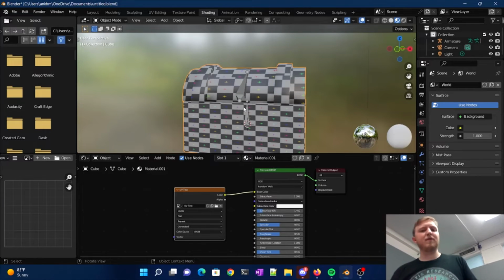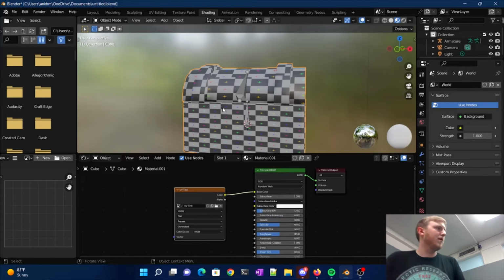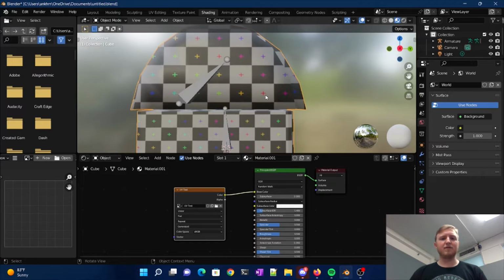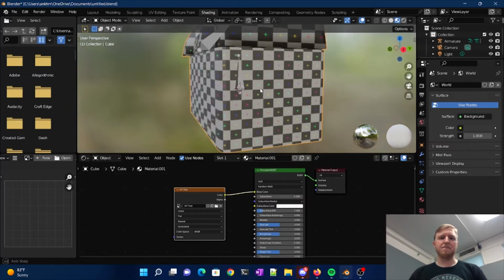Essentially what you want to do is make sure all of these are both square and roughly the same size. These are called texels. Since pixels are dynamic, depending on the size of your texture or how big your model is, we measure texture density in texels, which are these squares you see here. You want to make sure your texel density is consistent. This is a great set right here, nice and square, and this down here is all nice and square.